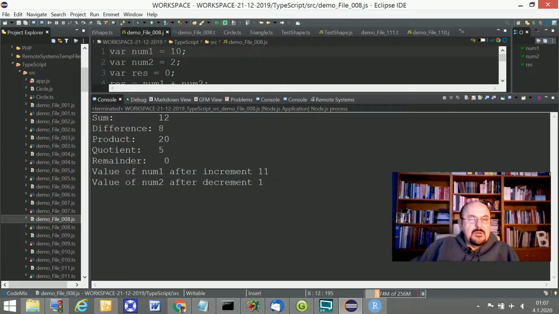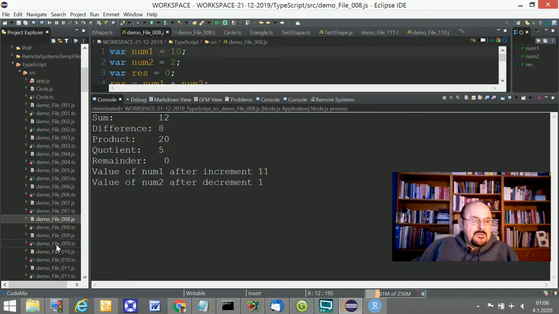Sum: 10 plus 2 equals 12, the difference equals 8, the product 10 times 2 equals 20, this is the quotient, this is the remainder, this is the increment of 10 after plus plus, and this is the decrement of 2 after minus minus.